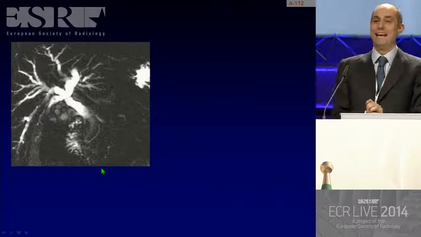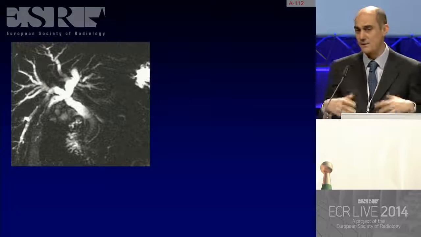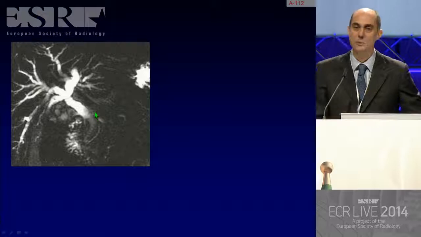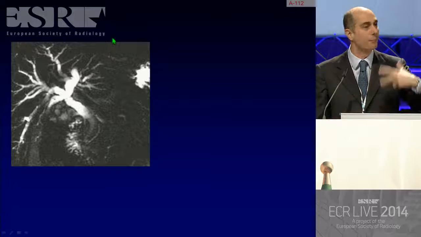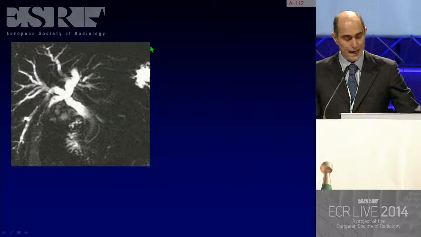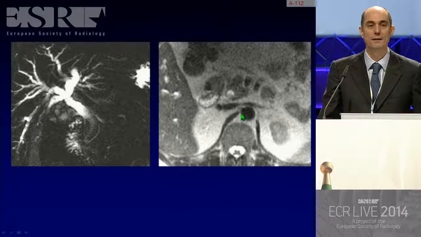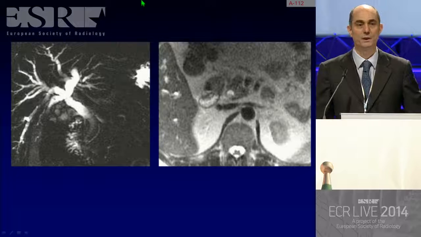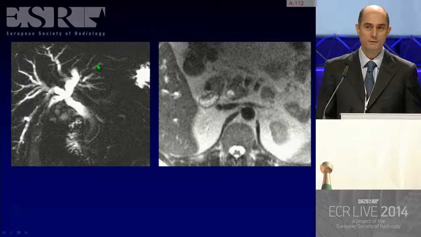Let's move on to this other case. This is another patient. There is some clinical history that I will not tell you immediately because otherwise it's too easy. And we do see there is an endoluminal filling defect. The signal intensity of the distal third of the common bile duct is hypo-intense compared to the upstream ducts. And when we do the axial T2 weighted images, what do we see? The crescent sign. This is the crescent sign that I was referring to before. And so this is a stone.